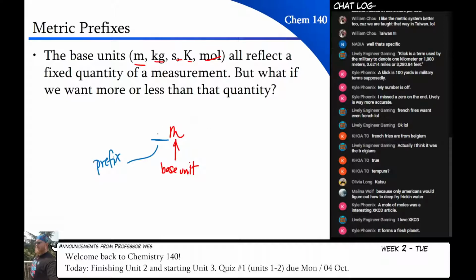For example, if I do this, I have a much bigger unit. If I were to do this, though, I now have an extremely tiny unit. So knowing what all of these prefixes are is going to be very crucial for helping us scale a unit. I'm waving my hands to scale, like big and then small. They're going to help us scale our units to whatever purpose we need to use it for.